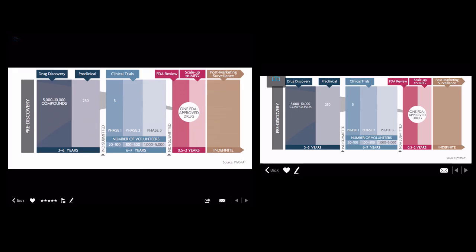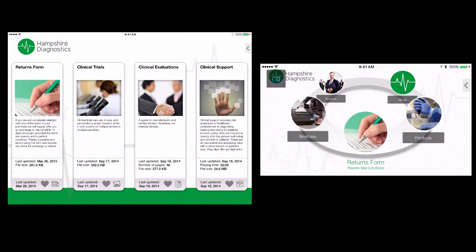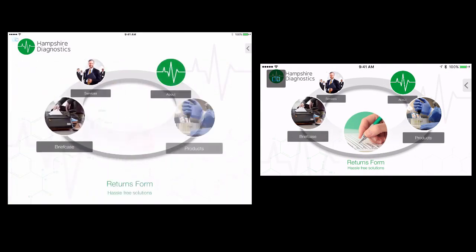When I'm done, I just press back again on my iPhone in the usual way, all the way back up to the top, and the iPad will follow suit. So I can show my videos, my PowerPoint presentations, and my PDFs in this way.